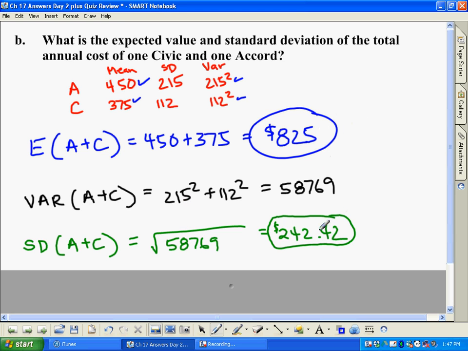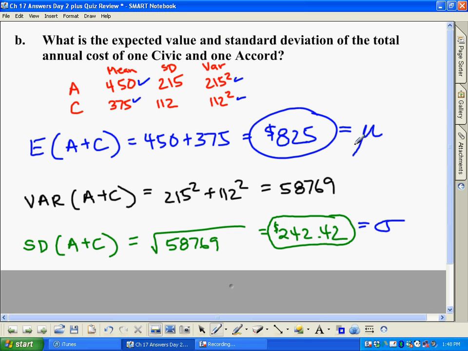These answers that we come up with, the expected value and also standard deviation, whenever we use a normal model, if we're talking about using this measurement here of an Accord plus a Civic cost, this expected value is actually mu when we talk about a normal model, and over here standard deviation is actually sigma. So these numbers are extremely useful when we use a normal model if we want to check out things about the total cost of a Civic and an Accord.